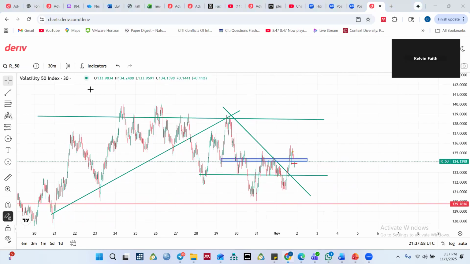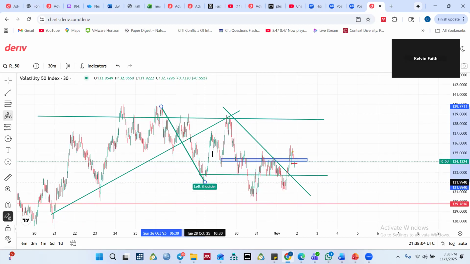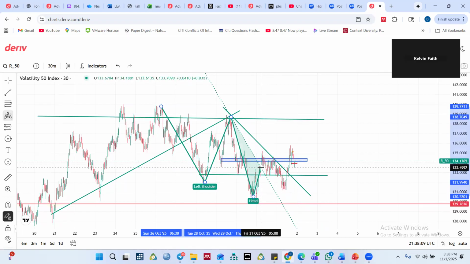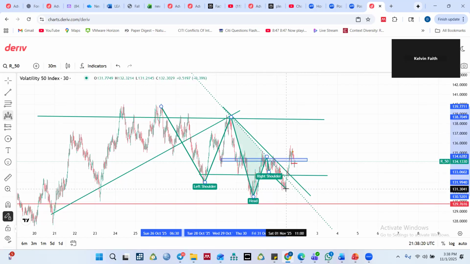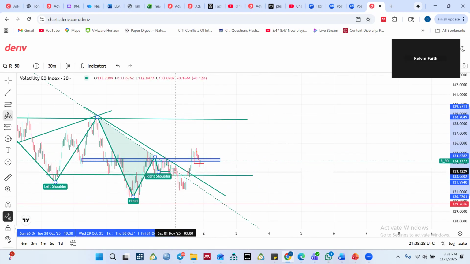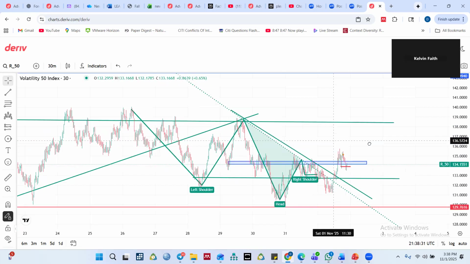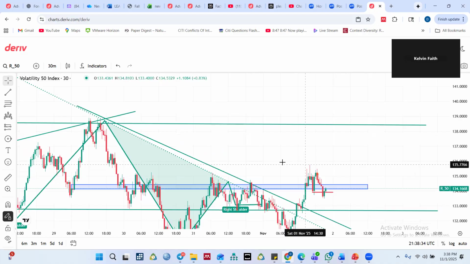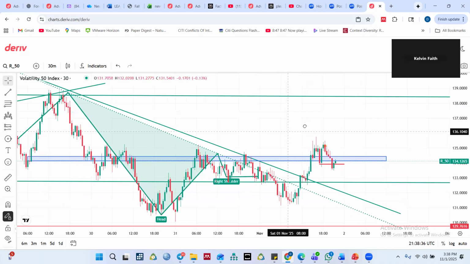So we have a low, high, lower low, neckline broken, price drops to form a right shoulder, moves up, sweeps that liquidity, and moves up. Okay, so we need price to, I'm trying to guess where we need price to stay before we can, because we don't want to enter a buy and price will come down again. No, that's not a good thing.